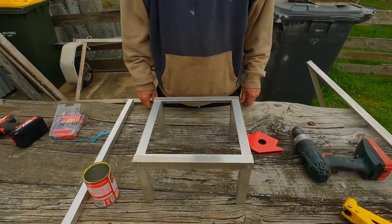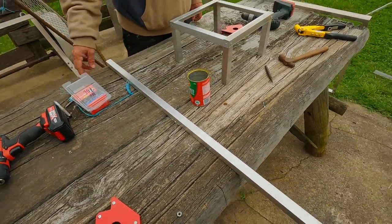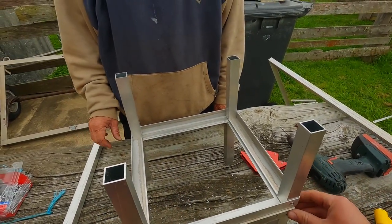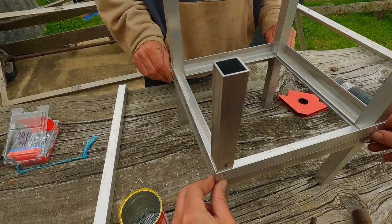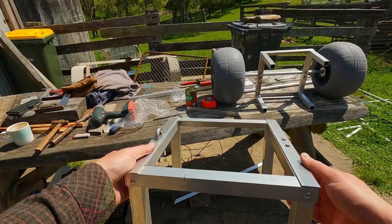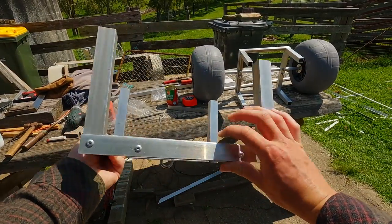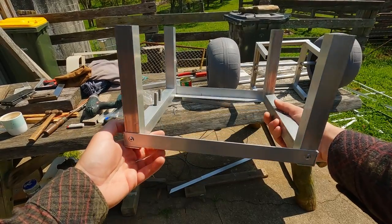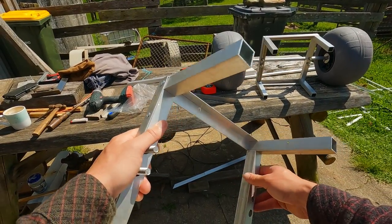So what we're looking at here is, I guess, the undercarriage, where the four bits of square tube are going to connect up to the bed of the cart. And then we've just got four bits of right angle surrounding at the bottom. And on the side of that is where the U-bolts to hold the axle are going to go through. And here's what the finished piece looks like. Just added two more bits of square tube on the inside of the right angle, on the sides where the U-bolts go through, to make it a bit stronger and allow the nuts to fit on properly.